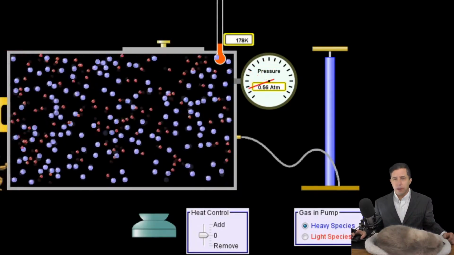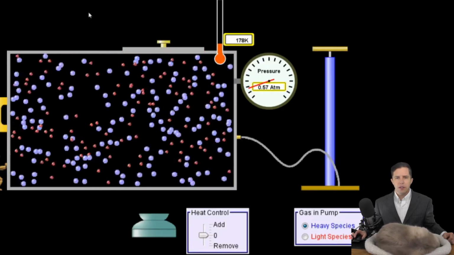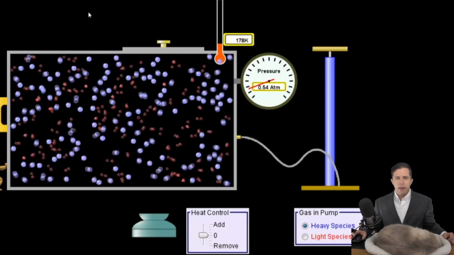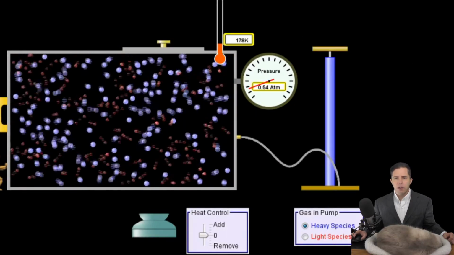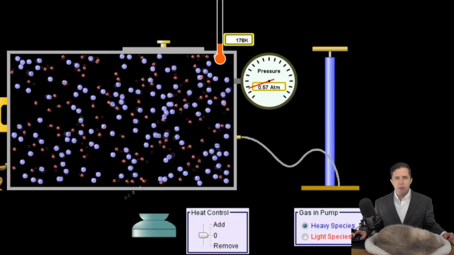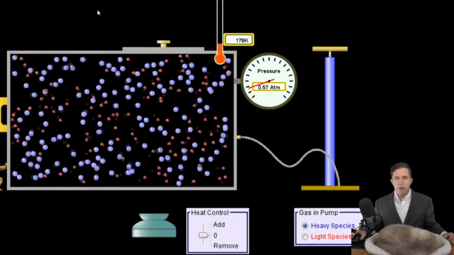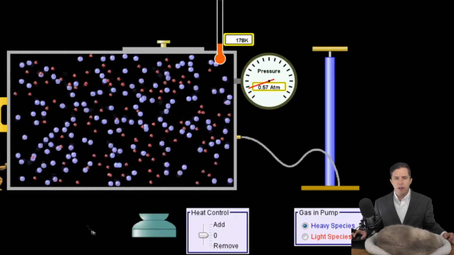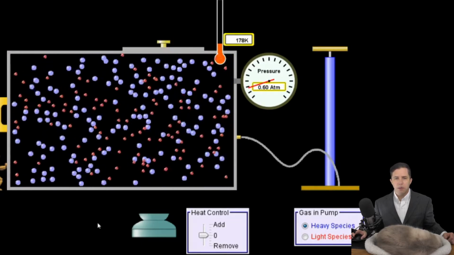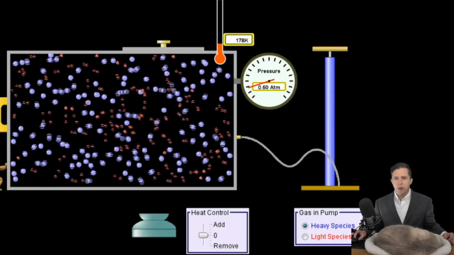So there's one more thing I can demonstrate here. So far, the behavior of the gases in this box is what you would get if there was no gravity. And this simulation allows you to add gravity. So imagine that this box now represents the Earth's atmosphere. This entire box is all of the air in the Earth's atmosphere, and Earth is down here. What I'm going to do is turn on gravity, and I want you to watch what happens to the air molecules in this box. So here we go.